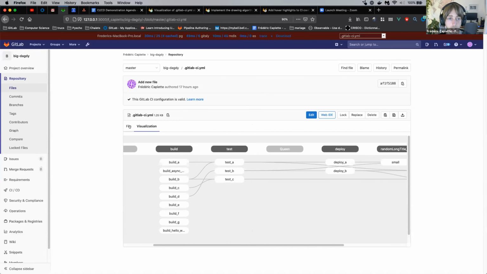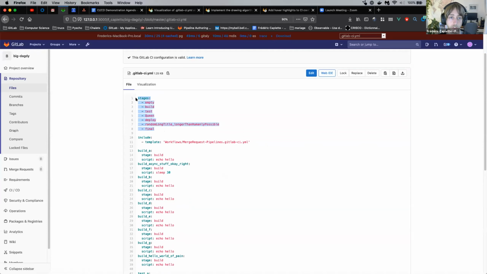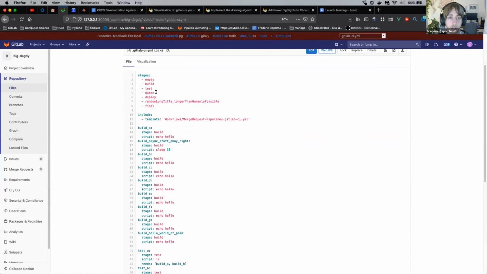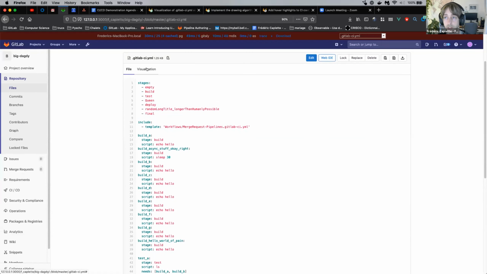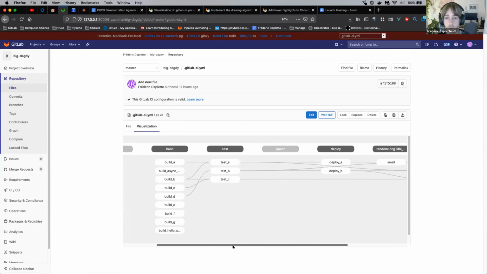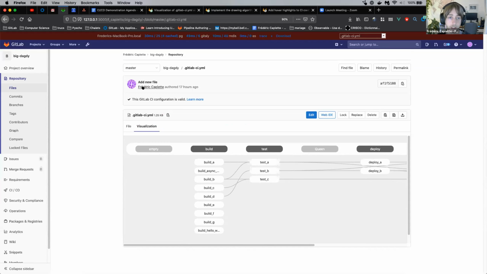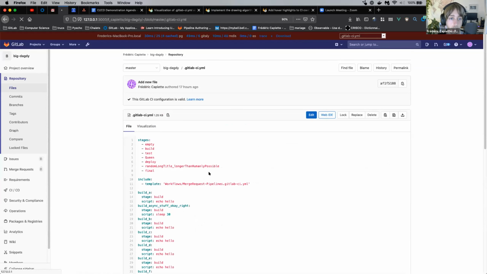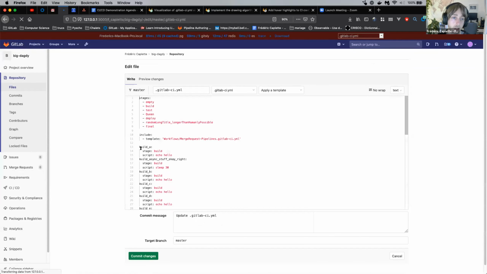And the way it works is that if we look at the file, I have a bunch of stages here that I've defined, and then each job has a stage, but some of these stages are not used. So currently, if you have an empty stage or you're currently working on your stage, you can see that this stage doesn't have anything in it. So it's also a good reflection that you have an unused stage. And if I want to add things in the empty stage, which I can do easily, then we'll see that reflected in the build once we go back. So let's say MTA, in the empty stage, and it's just the best script I can think of. And that's it.